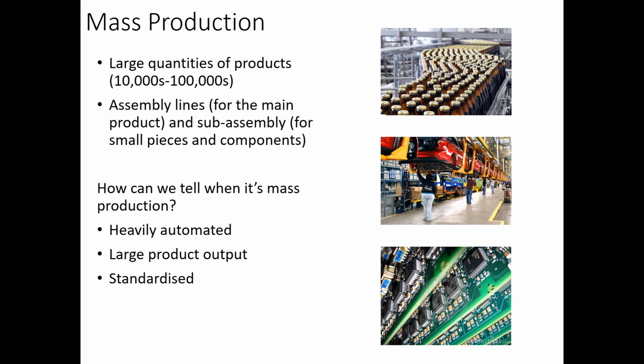You've got massive production output, so this is where products are produced in high quantities. They're all standardized and checked through quality control to make sure they're all the same. So for example, if we're looking at these, one of the quality control checks would be to make sure the right amount of liquid is poured into every single bottle.